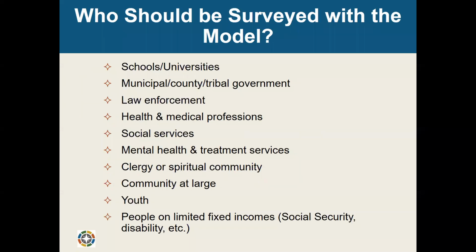And then thinking about the second group, who should be surveyed with this model. When we think about this question, to some extent it depends on the nature of the issue. If it concerns youth, then youth should be among those that you're surveying. Other groups you'll see up here as well, and it's important to include them. So you'll see schools or universities, municipalities, law enforcement, health and medical, social service, mental health and treatment partners, clergy or faith-based community, youth, people on limited or fixed income, and your community at large. So truly it's for everybody, but be mindful that you should be planning with the target group. Like I mentioned, if you're working specifically with youth issues, you for sure would want youth to be part of the population that you're surveying in terms of readiness.